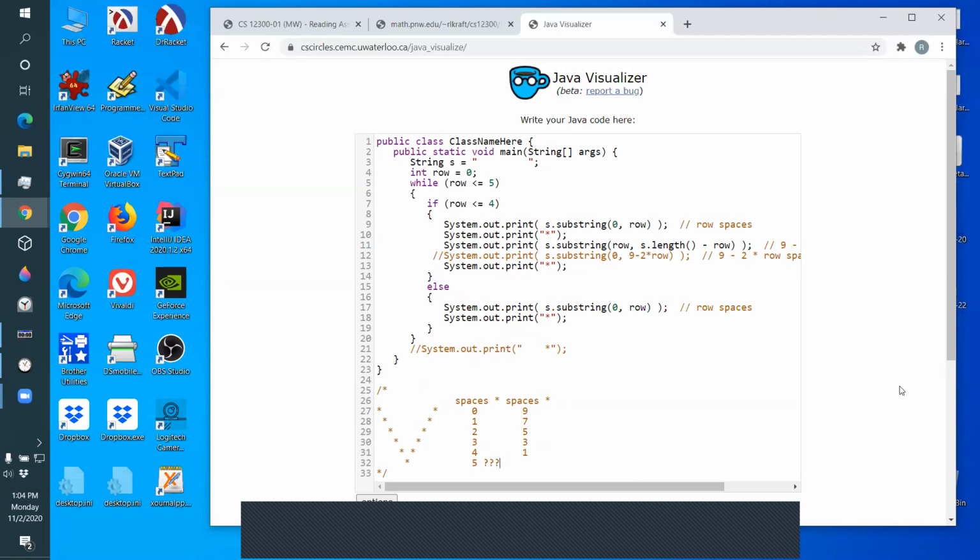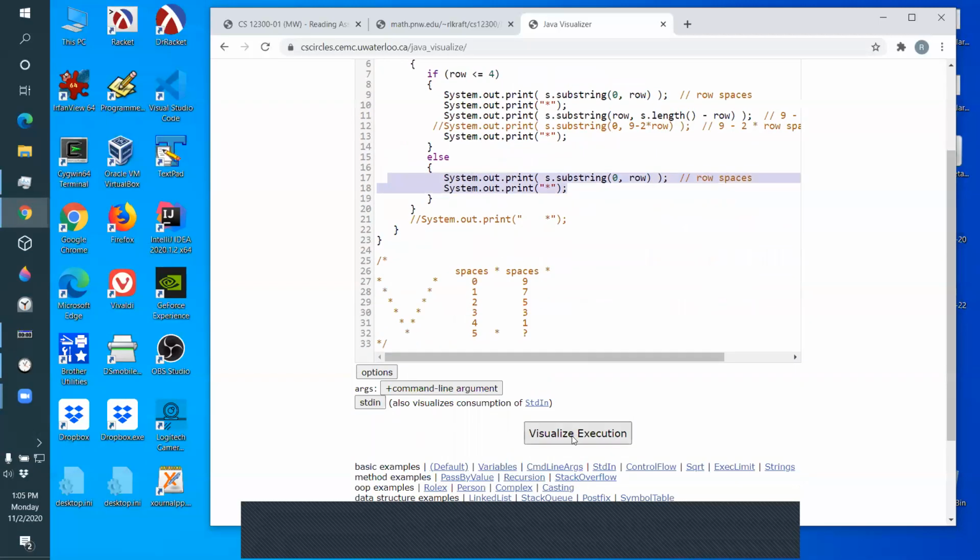Oh, I'm sorry. No, it used 5 spaces, then the star, and then it didn't use this guy. So it did the spaces, star, but then nothing after that. So that would be the first 2 lines here, the spaces, then the star, but not the part that came after the star. Now we should be done at this point. We've got 5 rows. 4 rows are handled one way, and the last row is handled a separate way. Okay, now visualize it.